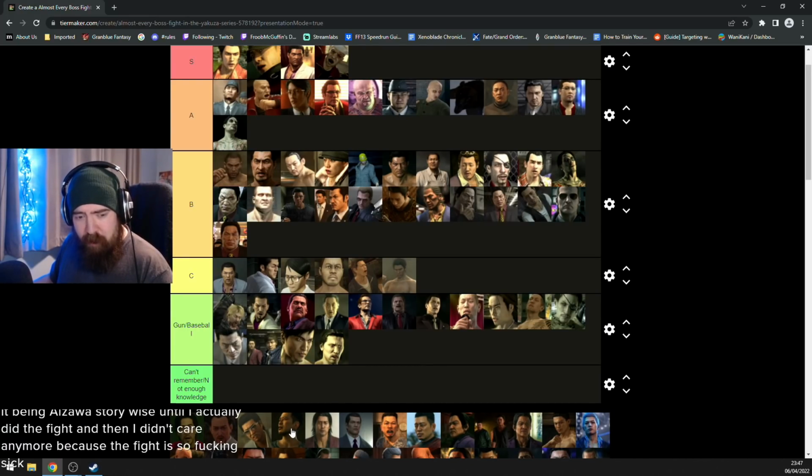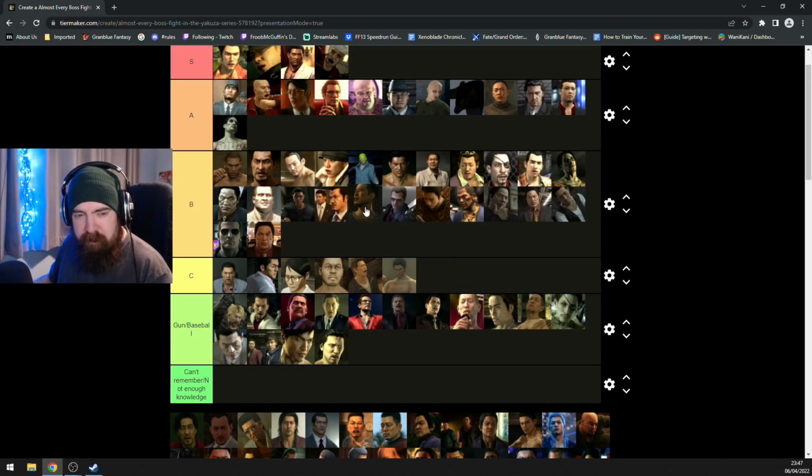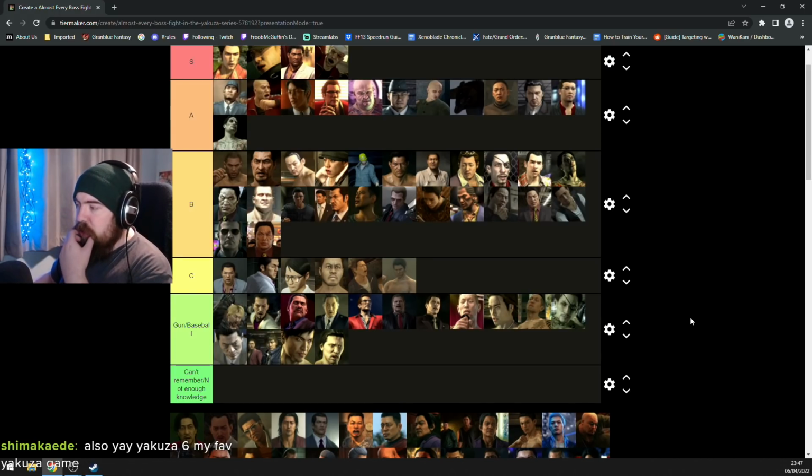Yakuza 6, Nagamo 1, the tutorial. Fuck you. You're a pain in the ass. You had a B tier. You had a B. I don't fucking know. That's such a pain. Wait, is that Nagamo 1, 2, 3, and then 4? Yeah, that's Nagamo 1. Yeah, it's the tutorial fight.